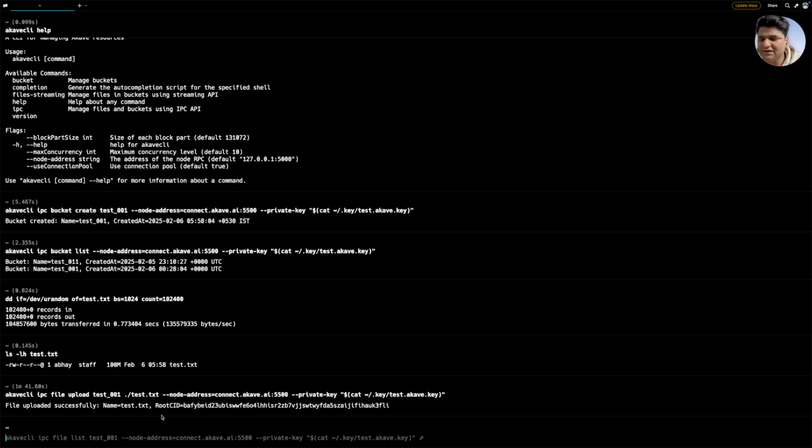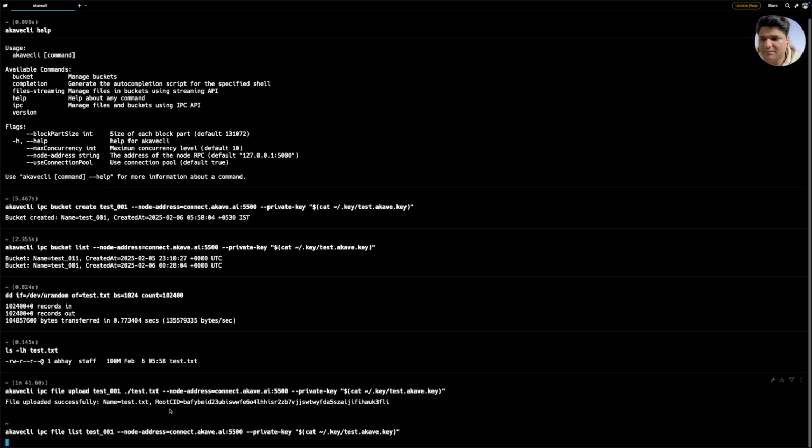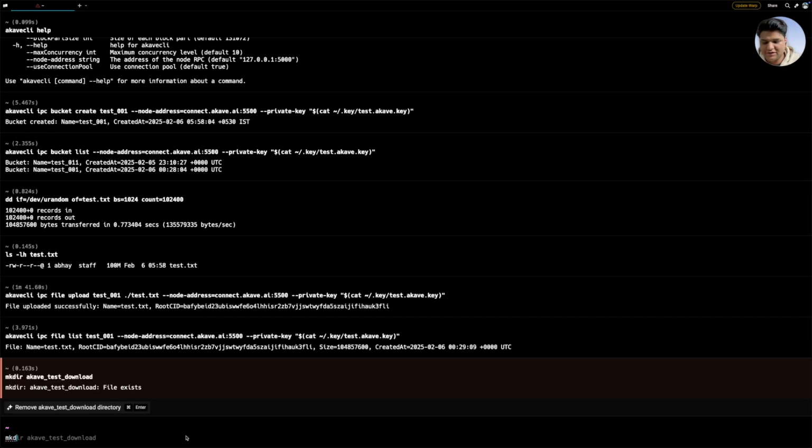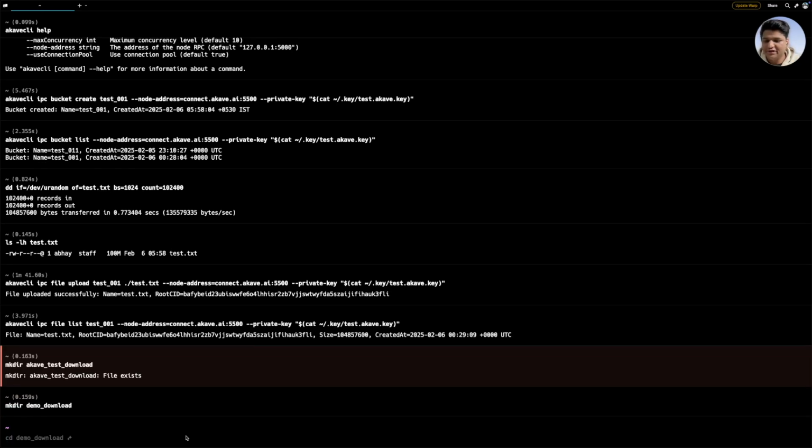We can also list the files. This command can be used to list the files in your bucket, providing the bucket name as an argument. We can see this is the file we just uploaded. This is the size of the file, that is 100 megabytes. Now what we'll do is download this data back, into a demo download directory.